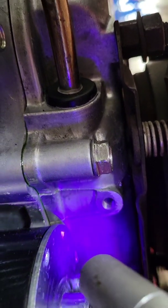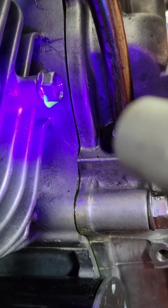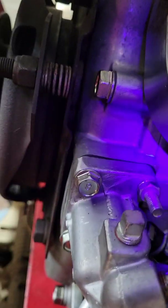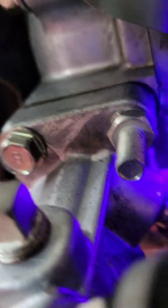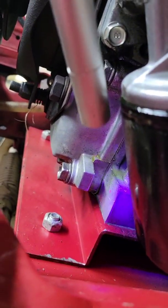At that joint, the gasket must be leaking and it sprays back from the blowback that takes place. That's on the right side of the engine when you're sitting in the driver's seat. On the other side I have the same issue surfacing — I can see the dye coming through right there.